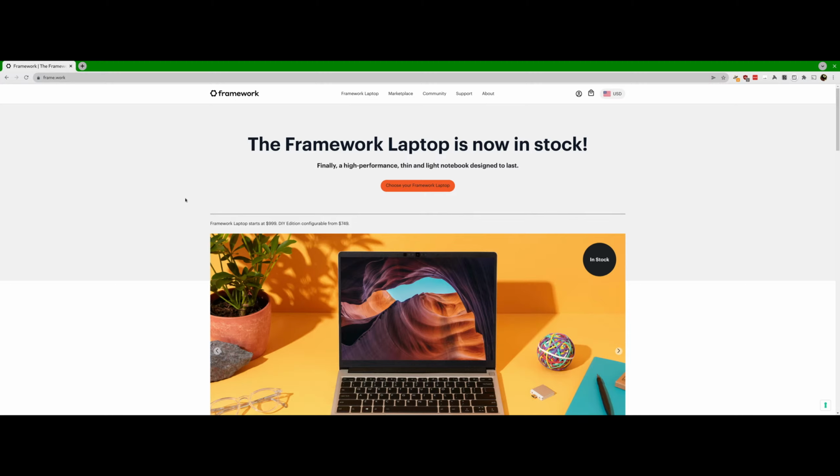Now, Framework have been kind enough to send me a machine that has not had the public key programmed into it, and as a result will run any firmware that I intend to install on it. And there are a couple of mechanisms that I'll go into later if we actually have any degree of success here that would potentially allow for Coreboot to be ported to machines even with the BootGuard feature enabled. Now, that's going to be something that's going to require the cooperation of the hardware vendor in question. I'm not saying that this is a scenario where, based on any of this work, you're going to be able to suddenly install Coreboot on a random laptop with BootGuard enabled.